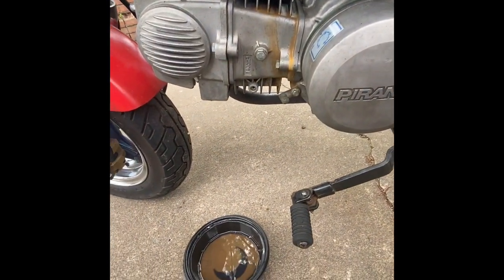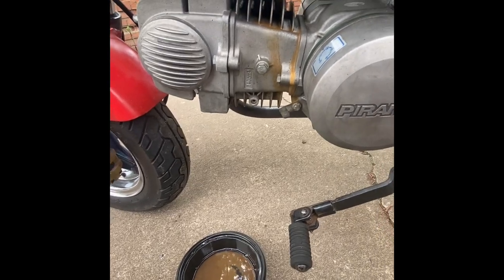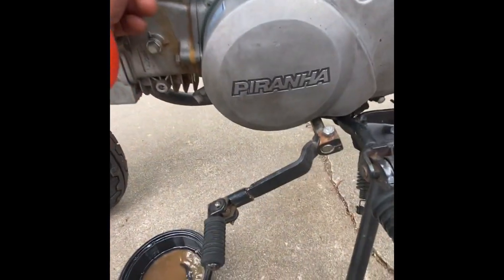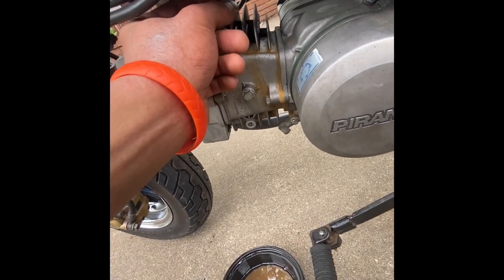I'm still gonna take my carburetor off. Hopefully, maybe clean the jets. Drain that already.